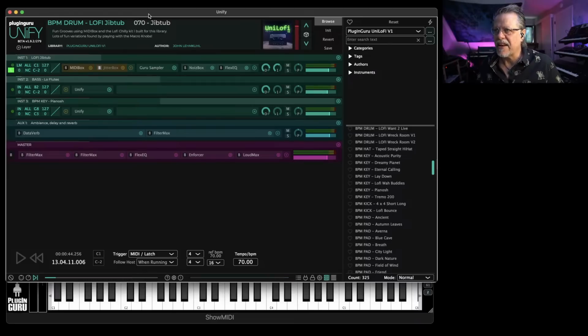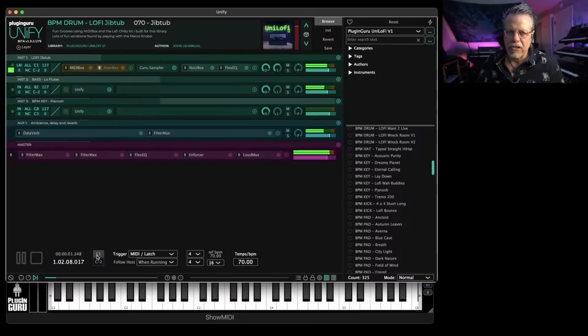If you're running this inside of a DAW, then the tempo and all sorts of clock information is decided by your host sequencer in the DAW, right? In standalone, Unify is everything. So there's nothing else controlling here. So I can set this to latch, right click, tell this low note to only follow transport from down there. So anything I play up here is only following that established tempo.